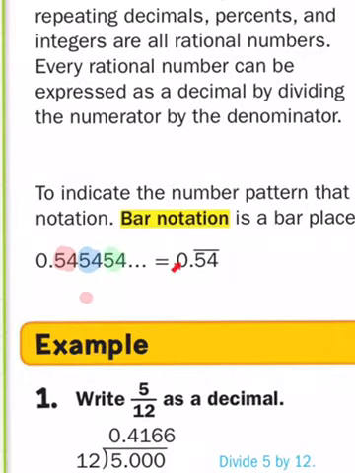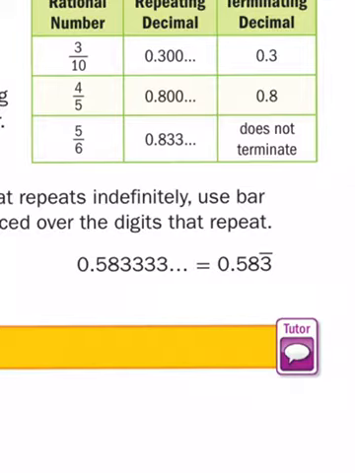Okay, if we go to the one on the right, it's a little bit different. So we have 0.58333333. Notice that the 3 is the digit that's repeating. So when we write it, we write 0.583, and the bar is only over the 3, since that's the only digit that's repeating. One thing you don't want to do is write 0.5833, even though technically it's the same thing. If there's only one digit repeating, we only write one of them, okay?